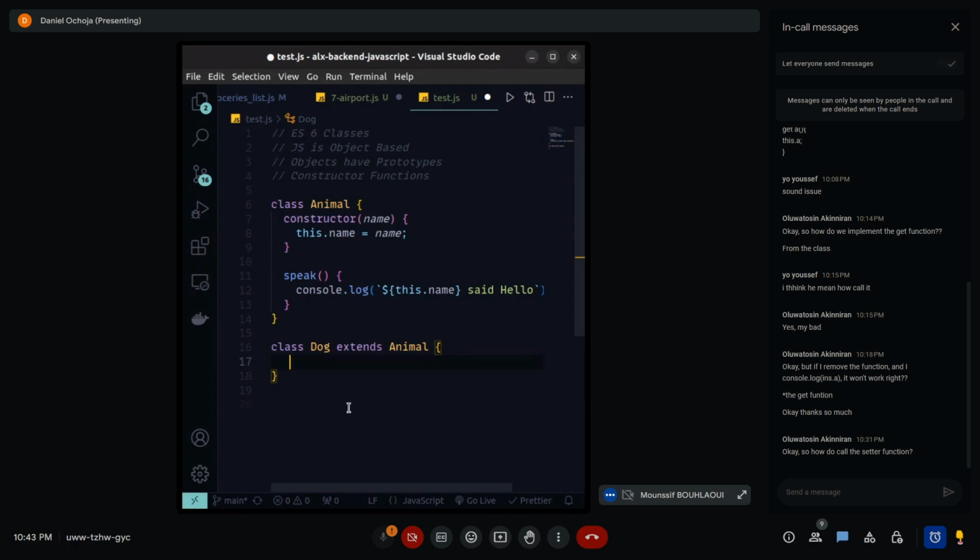And for Dog, we have the option of giving Dog its own constructor. We can decide to leave it at this, and create an instance of Dog, but it's pretty much going to be the same as Animal because, well, it's empty, and then it's going to be falling back to all of these properties. But say we want to create a constructor for this. We put in the constructor here, and then we put in name.